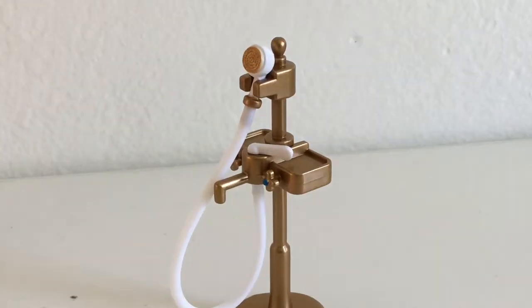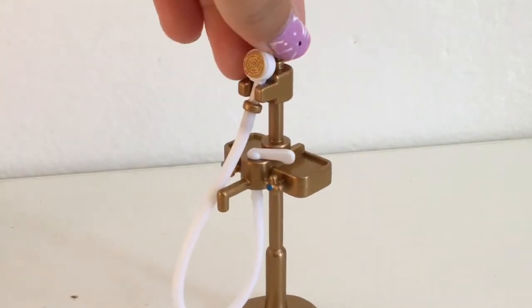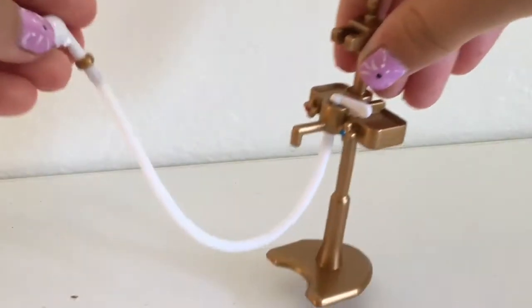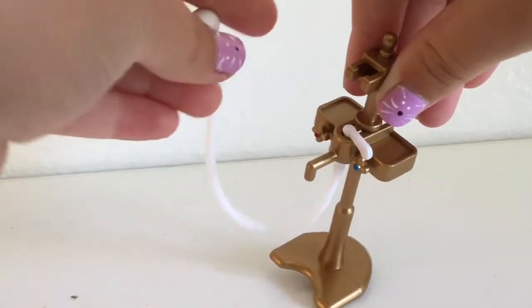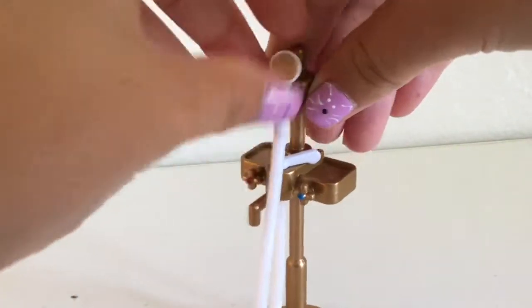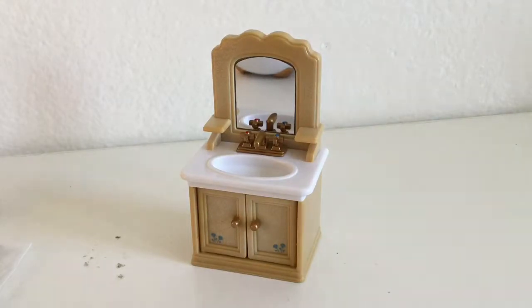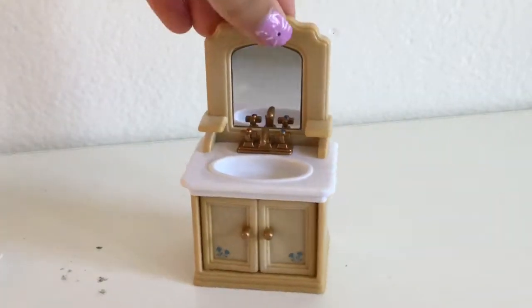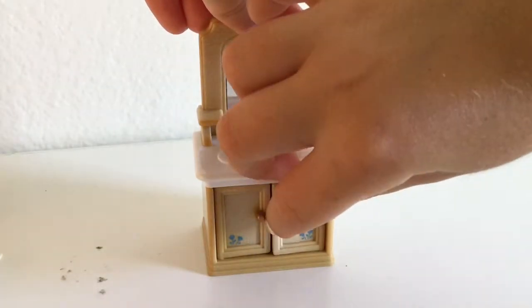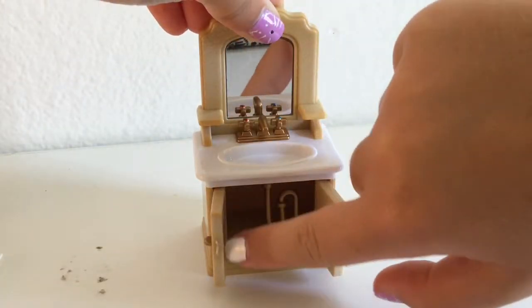Next thing is this shower. This thing does come off and you can shower your LPS or Calico Critters or whatever you're using. So yep. So the next thing is this sink and mirror. Has some shelves here which you can open.